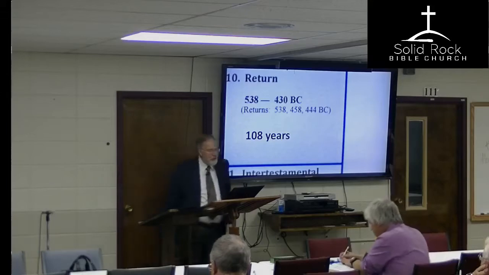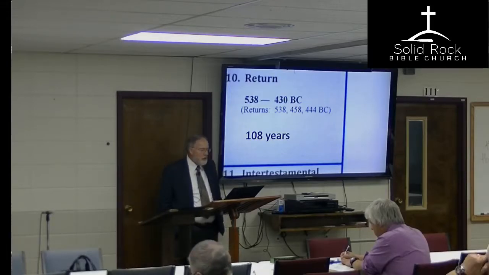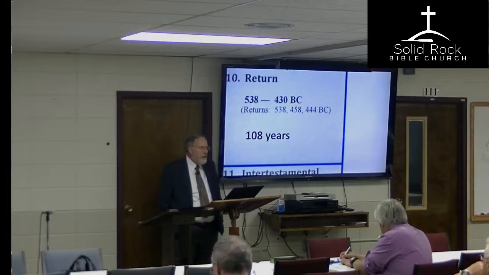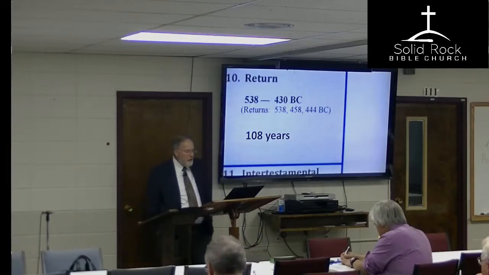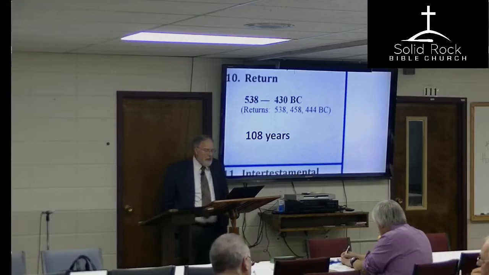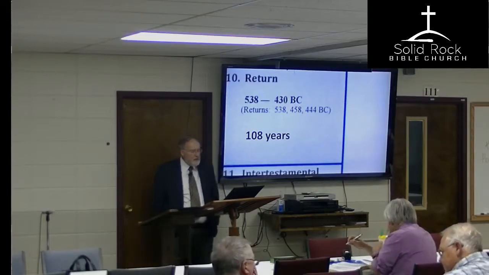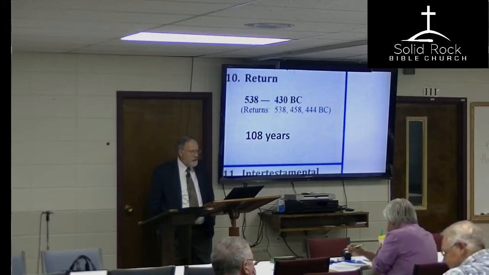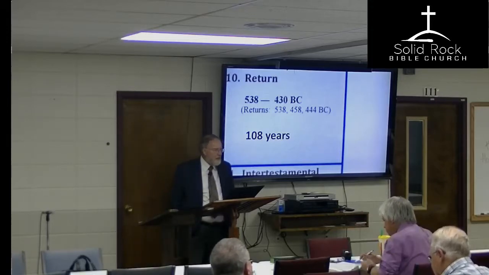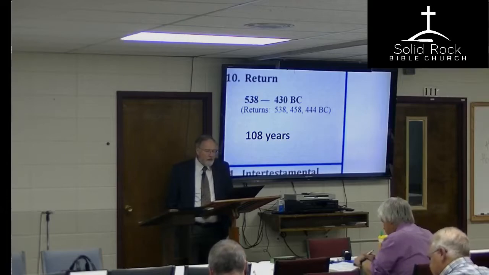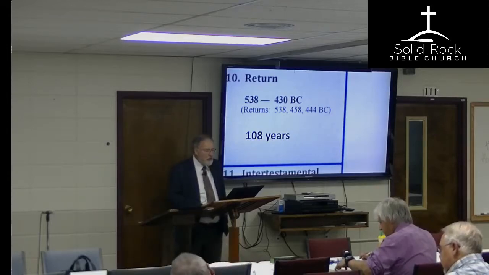The first return was under Zerubbabel in 538. There were close to 50,000 Jews that came back in that return. And then the second was under Ezra in 458, and you had 4,000 to 5,000 Jews that returned with Ezra. And the third return was under Nehemiah in 444 BC. But we do not know how many returned with Nehemiah.